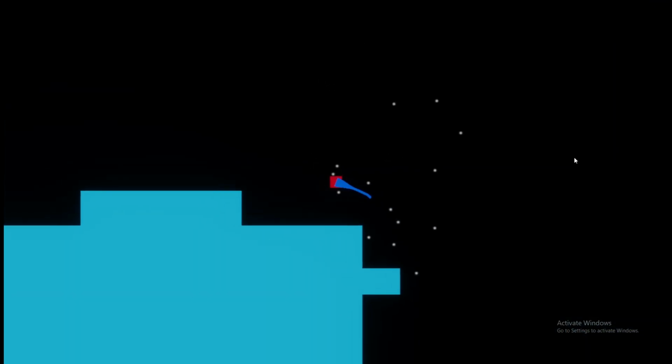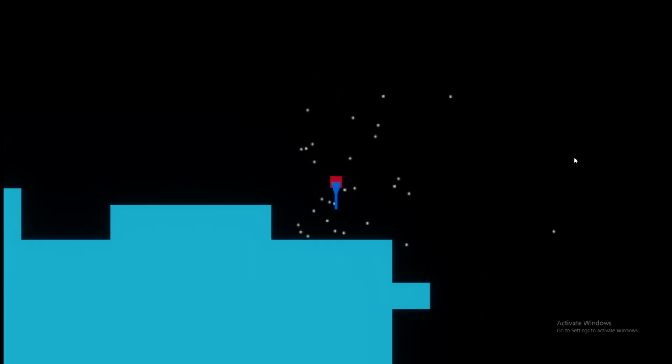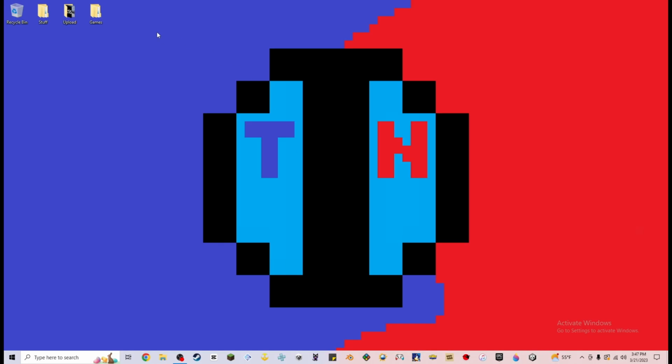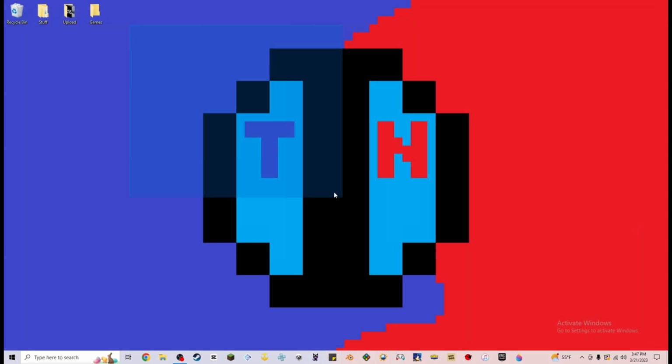Oh yeah, if you want to get out of the pause screen without pressing resume, you can press escape, and it'll bring you back. To pause the game in the first place, you press P. You have resume and quit. So I'm going to quit, and I'm going to hit exit. And there you go. And I'm going to unpin this from my taskbar and also delete this.